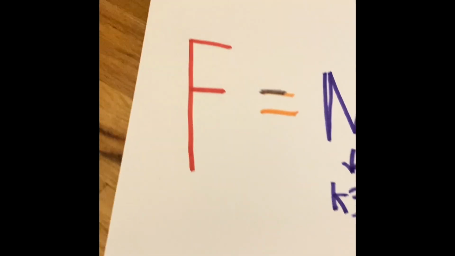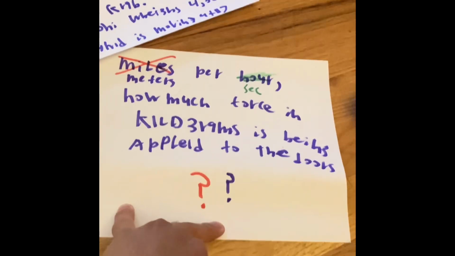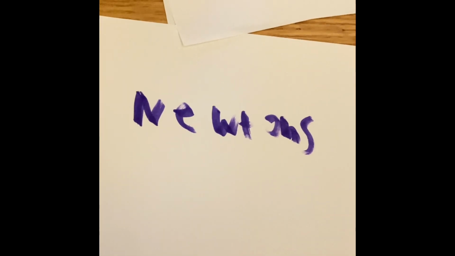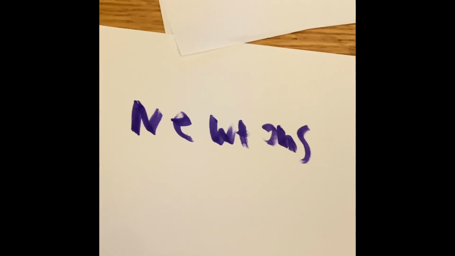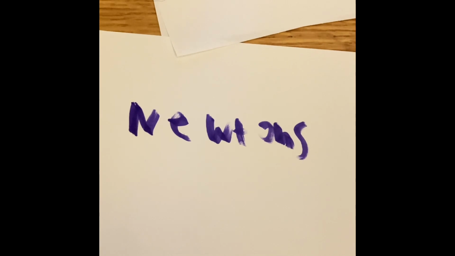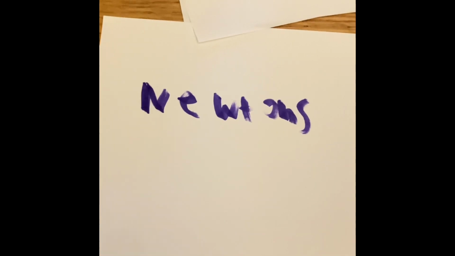To add on that, when you get the answer for force, you are not going to get kilograms as the answer right away. Because we said that we wanted to see how much force is being applied on the doors in kilograms. We're going to be getting a new measure unit called newtons. Newtons can easily be calculated and easily be transferred and converted to kilograms. But newtons is basically kilograms, but in a given motion. So the amount of newtons is going to be an object using force in motion.